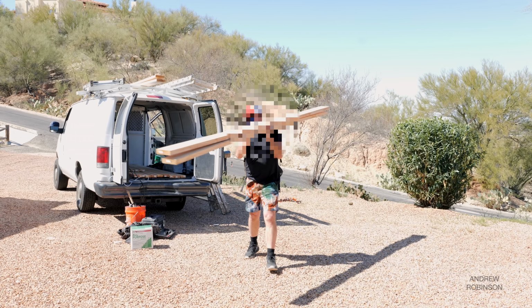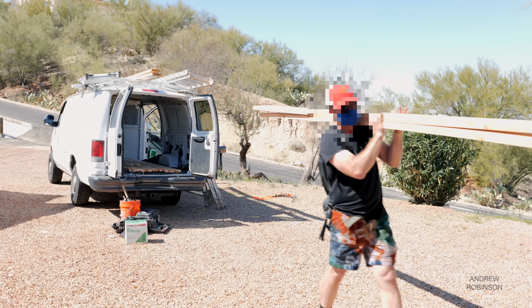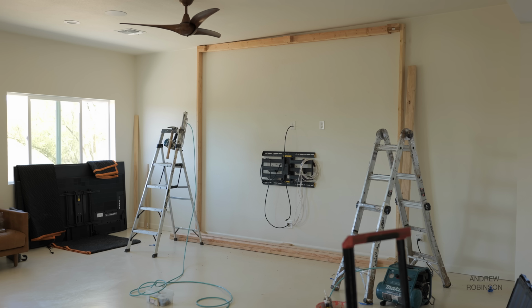Because moving has just taken up so much of our time, I went ahead and I made the call to hire a local handyman to carry out the build, and I thought I was being smart going this route. I was wrong. Despite this person having built similar feature walls in the area, as well as having very detailed drawings and measurements from me, he proceeded to build the structure in his own way.